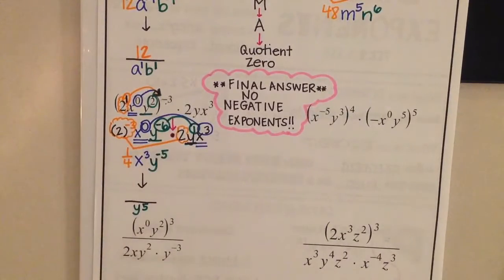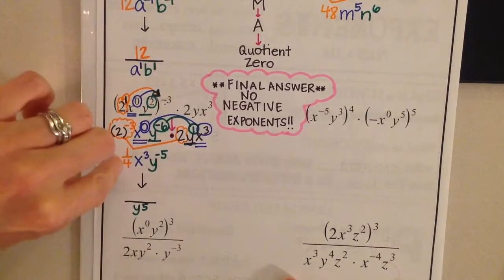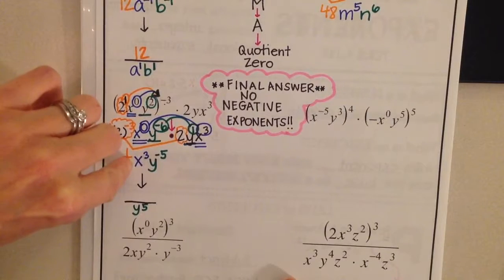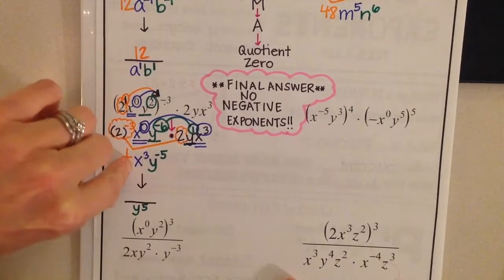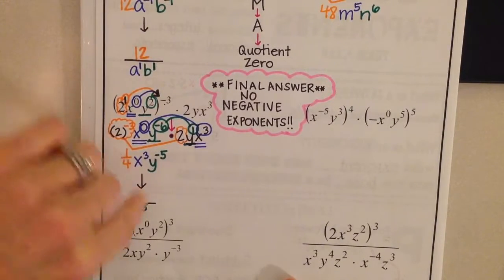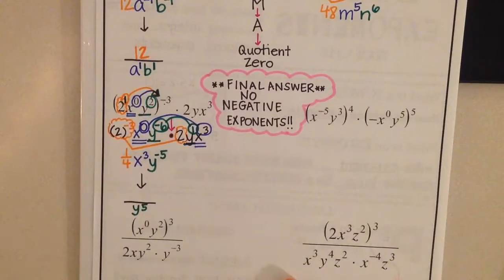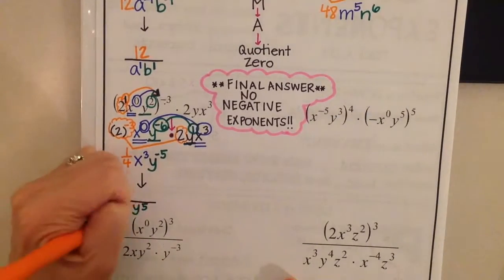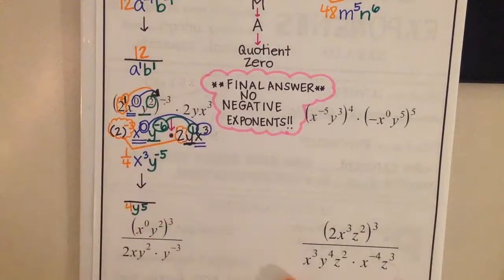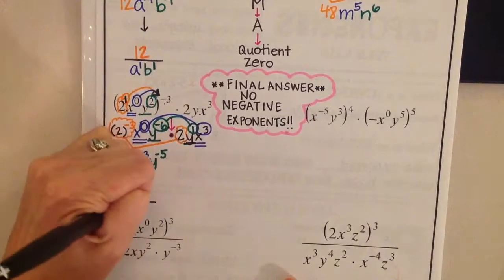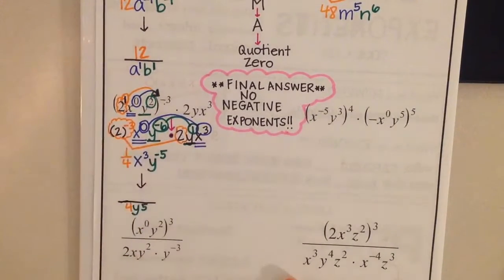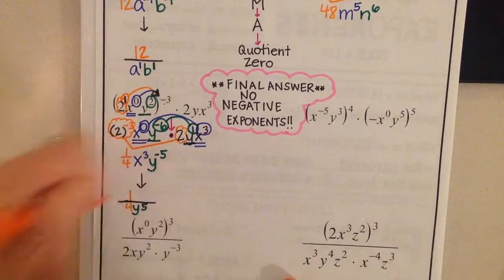So I'm going to take care of my 1/4 first. So look here, you have a 4 in the denominator. It can't move. It doesn't have a negative exponent. So I want to make sure my final answer, it still ends up in the denominator. So it is going to join the y to the 5th power in the denominator. Make that fraction bar a little bit bigger. Which means that the 1 has to stay in the numerator. So it's going to go in the numerator.